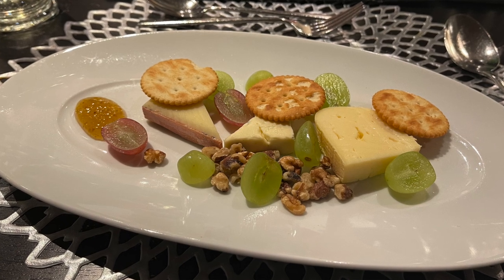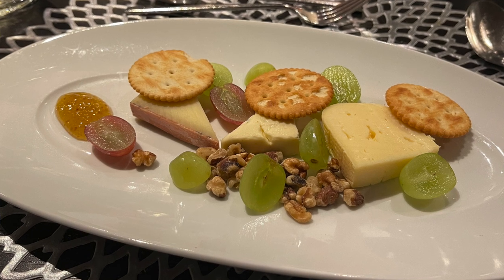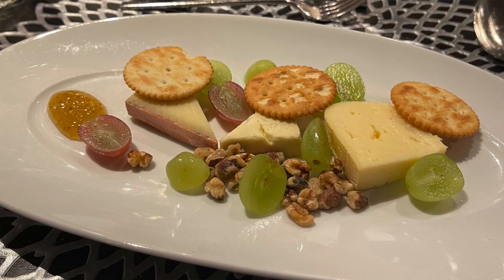And then I had a cheese plate. You did? Yeah. It was a plate made out of cheese. I couldn't believe it. No, it was three different sorts of cheeses, a few crackers and some grapes, but the one cheese, oh my days, it was so smelly and so strong. But there was almost like a marmalade with it. And the sweetness of that with the smelly cheese on the cracker was superb.